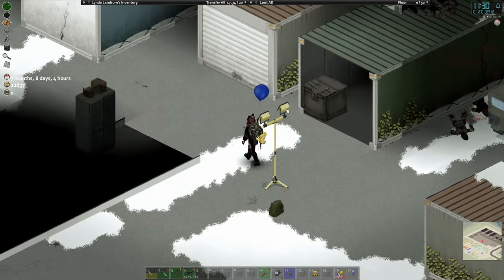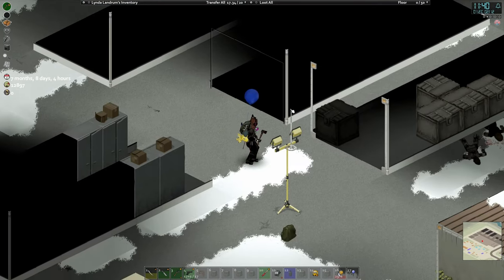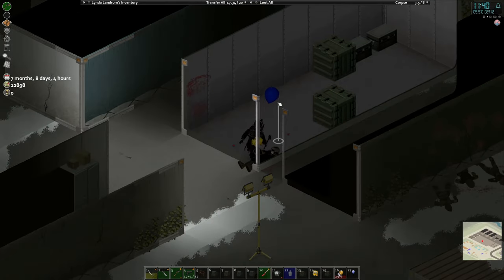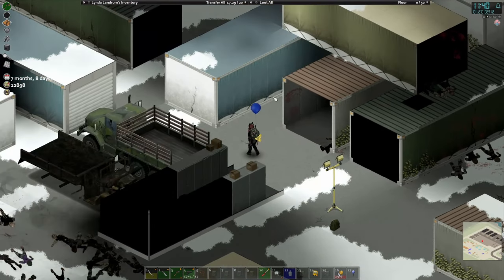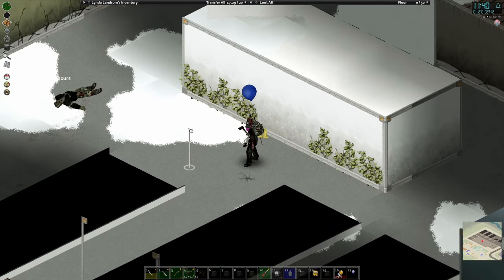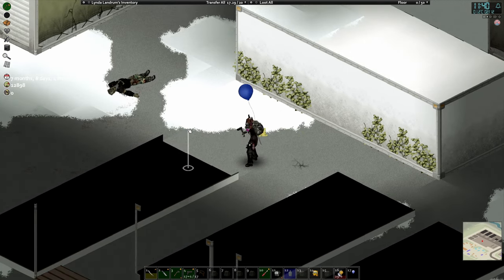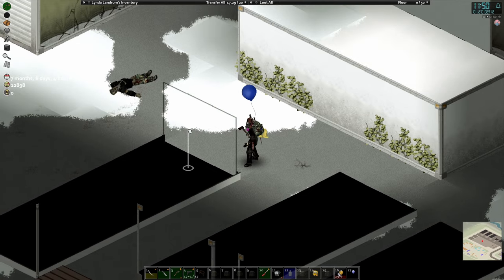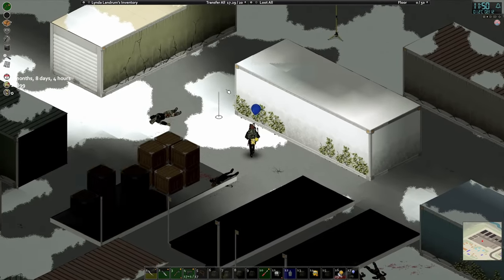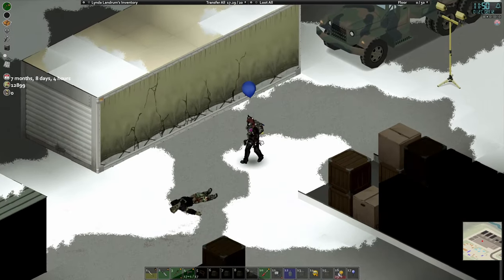Let's drop this so it's out of my weight. Holy crap. I did not expect the door to give in so quickly. Well, I'm awake now.